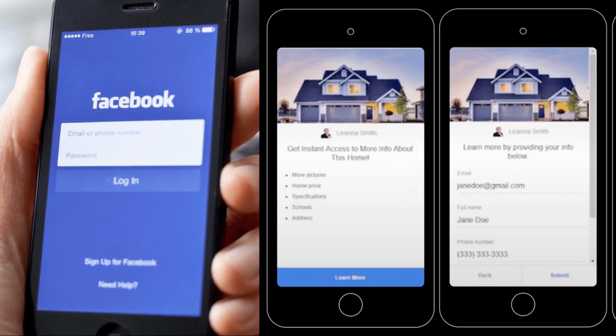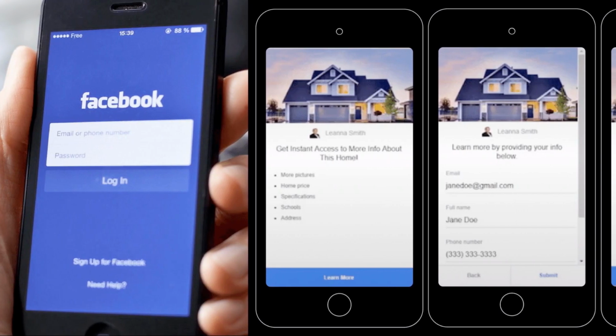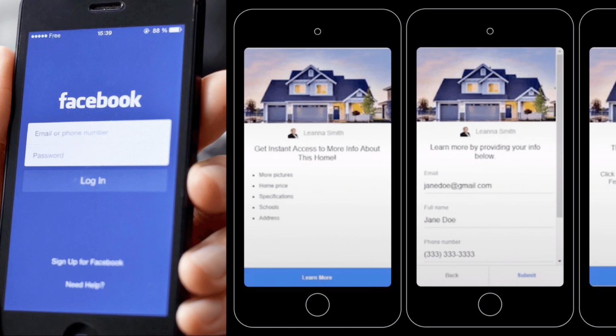All right, so the next one comes from Scott Leadbeater. What is the difference between lead ads and using a landing page to get customer details? So this is in reference to a video I made on lead ads specifically. If you have a lead magnet, like a checklist or an ebook or an audio training, a lead ad allows you to basically set up a Facebook ad that when they click on the ad, they don't have to leave Facebook to get it.